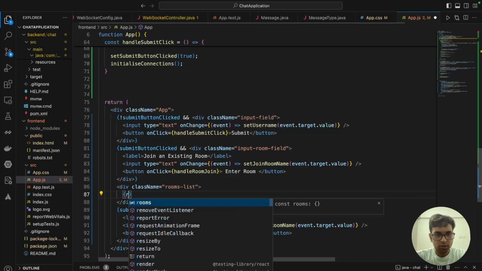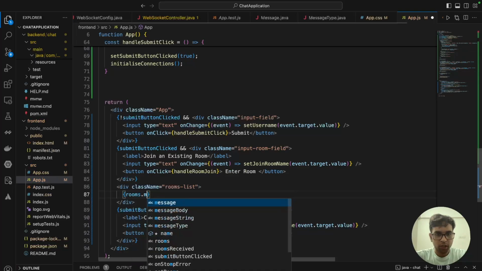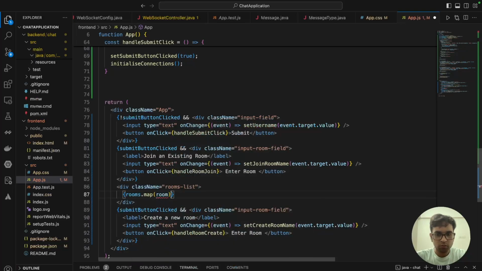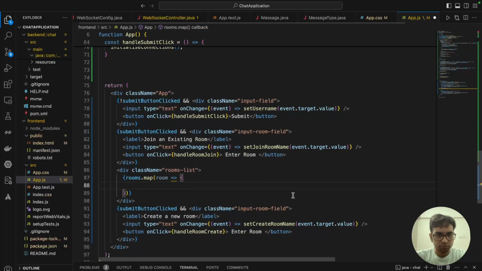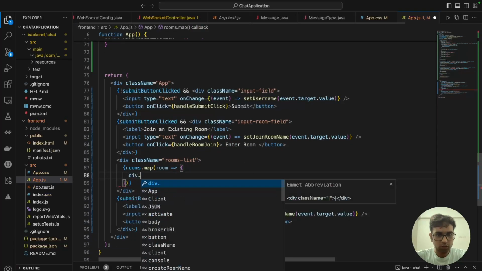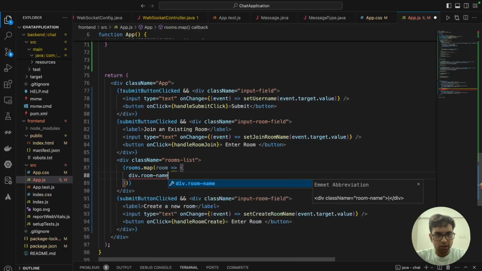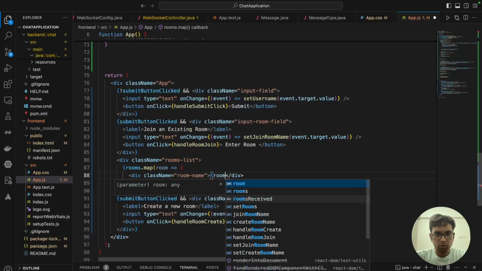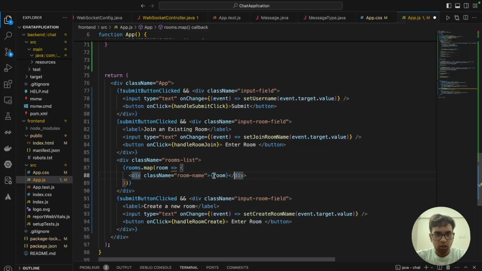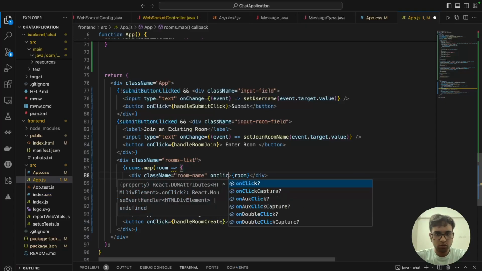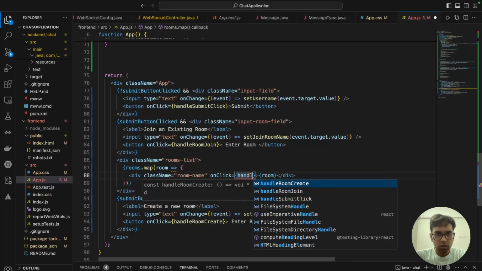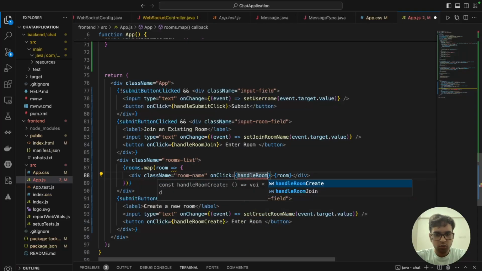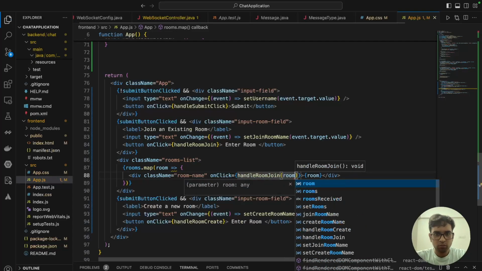You just need rooms.map room, div with room name, say room, and if you click on this, handleRoomJoin.